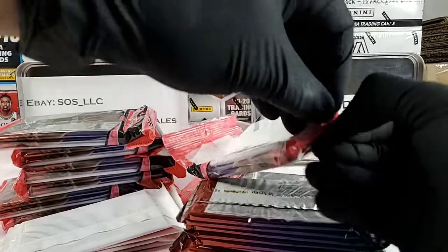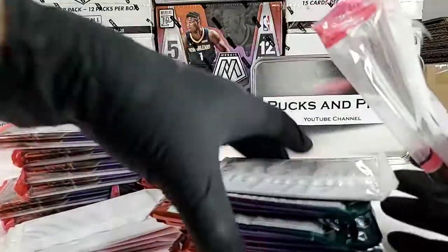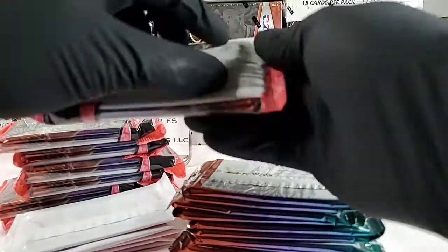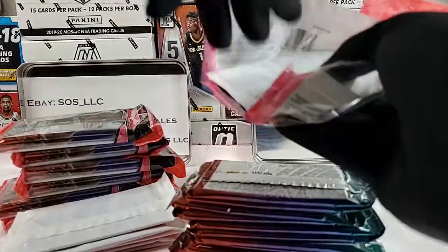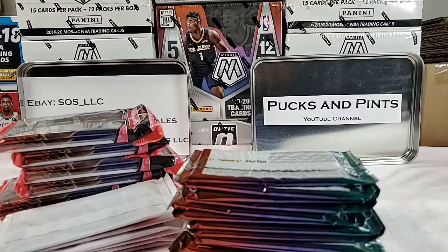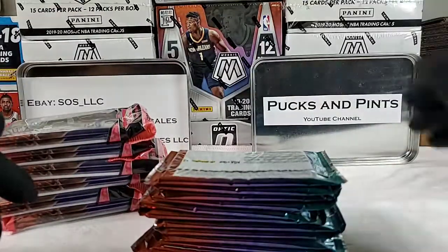Wesley in the house, what's up, buddy? Yeah, let's get some Zion for you, man. I definitely know a lot of orders have been hung up with the post office. That is a mess going on right now. Half the time they're not even scanning the orders in, and there's boxes on the floor. I mean, it's crazy. They're kicking boxes off trucks, losing stuff. It's insane, man.